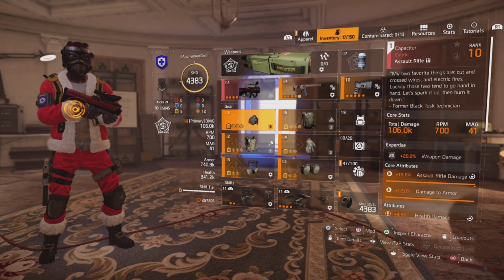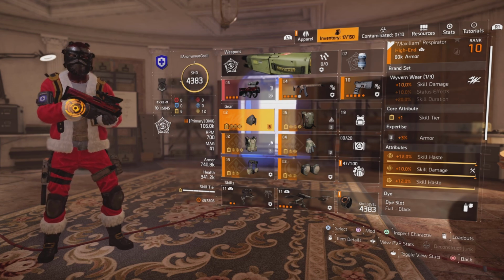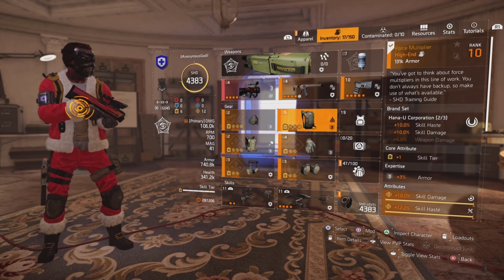Okay, so on this build I'm running one piece of Wave and Wear. It gives you 10% skill damage. And on here I have a skill tier, skill haste, skill damage with a skill haste gear mod. So all the gear mods are skill haste and all the attributes are skill haste, skill damage, just to let you know. Okay, for the backpack, I'm running the named Hana U backpack called Force Multiplier.